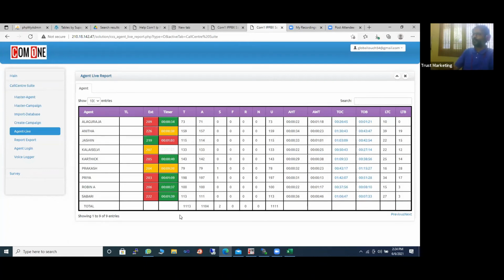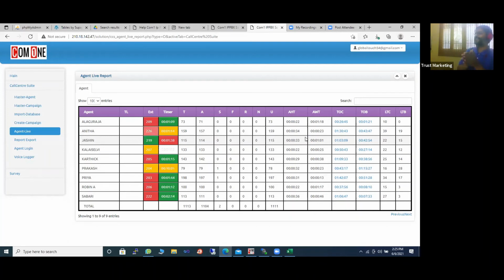T is the total number of calls attended. Typically Anita has attended 159 calls, out of which 157 have matured. The dispositions based on successful funnel, reschedule, the count of each and everything will be put over here. AHT is average handling time. It is basically the total time of the calls he or she has attended, which you can see over here in time of calls, divided by the number of calls. So this indicates how long an agent on average speaks on a particular call.